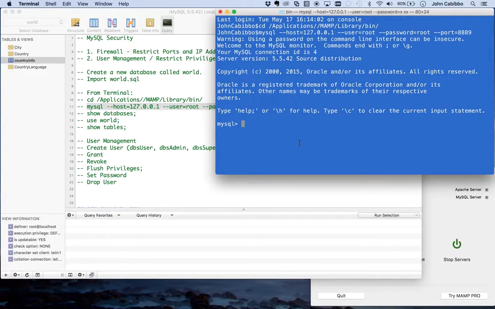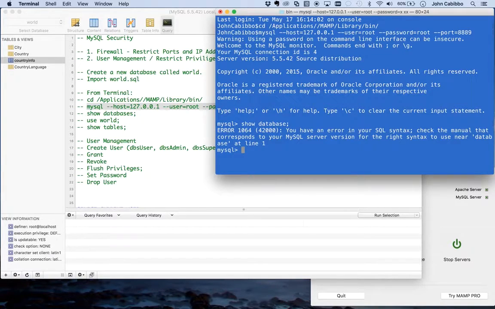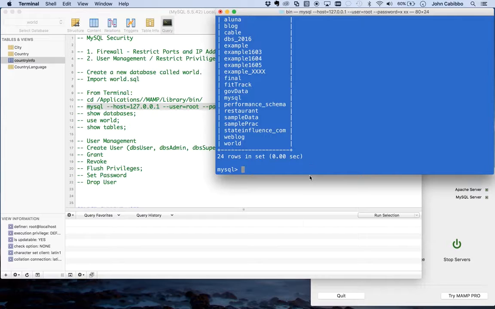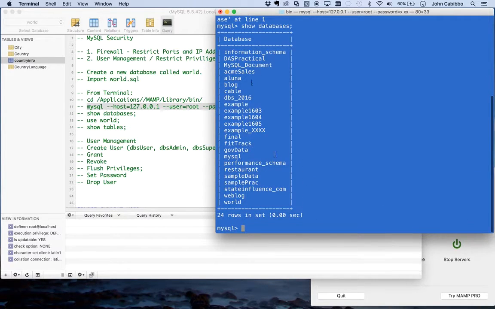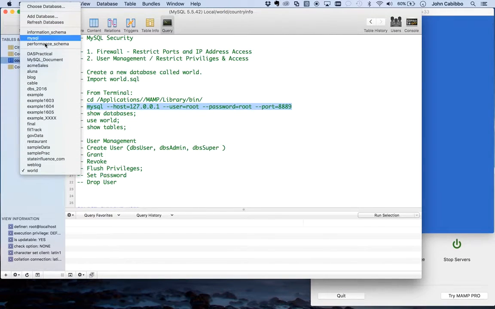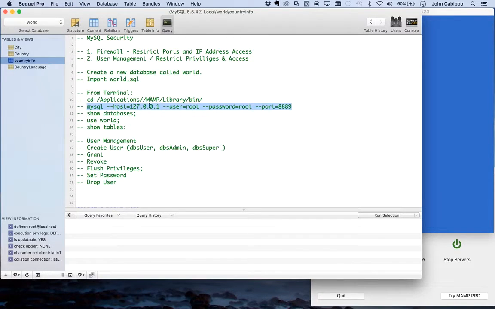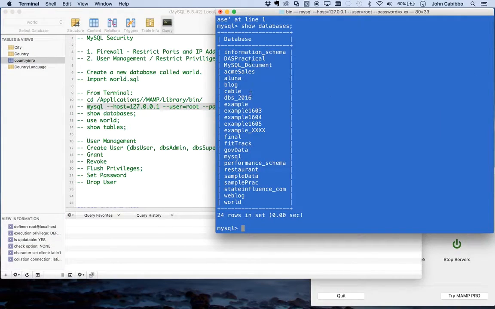And we're logged in as root, so I can do something like show databases, and it has to end in a semicolon, just like the normal delimiter. And well, for once here, we actually get an error. That's because I spelled it wrong. Databases. There we go. And what you'll see, let's make this a little larger here, is this list of databases is the same as this list of databases here. So technically, when we hit the drop down and open this up, this GUI, this tool, is running this command and just taking the data out and formatting it a little differently.